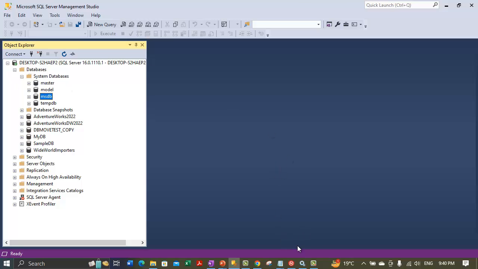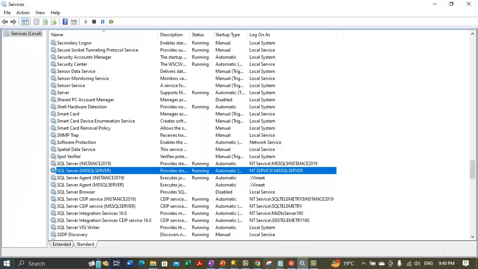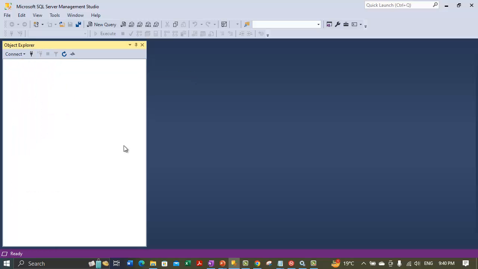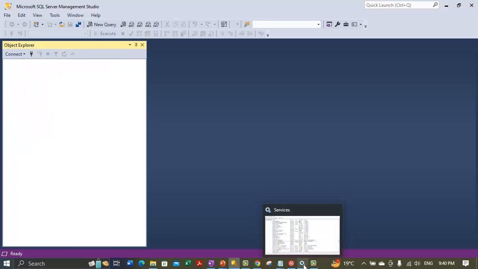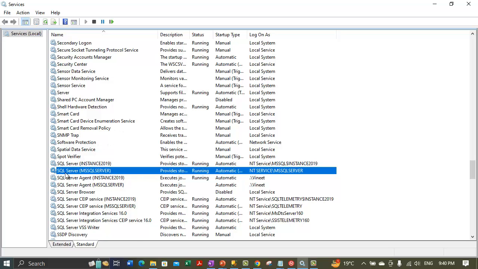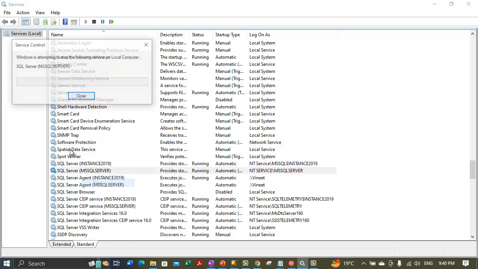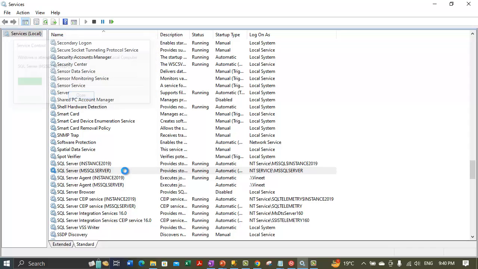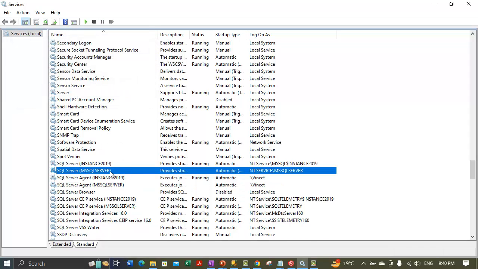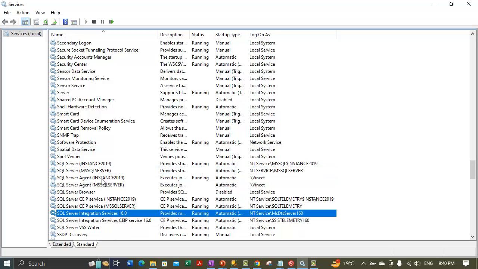So step one is to first disconnect from the SQL Server, right? The next step is to stop all services connected to the database engine. So let's stop the MS SQL services. Now we need to stop SQL Server Agent. That one is already stopped. We need to stop SQL Server Agent, SSRS, SSIS services that are connecting to the default instance of SQL Server. And we need to stop all the applications that are using SQL Server as a data store.